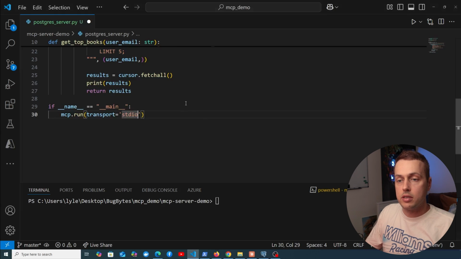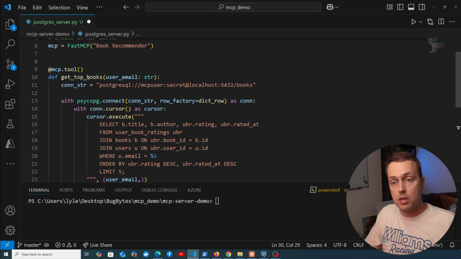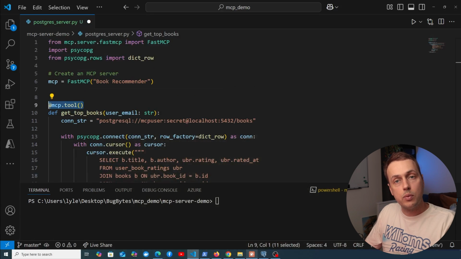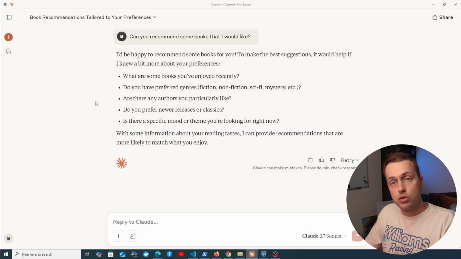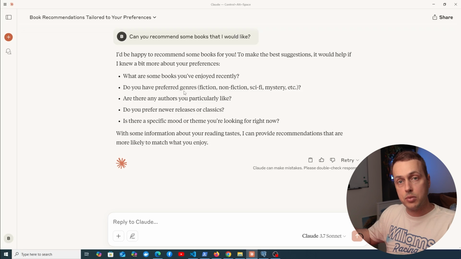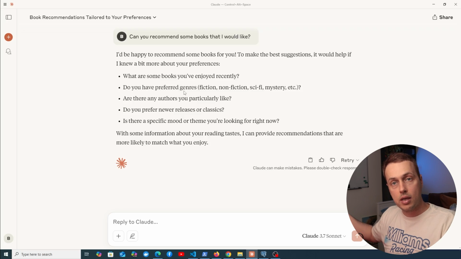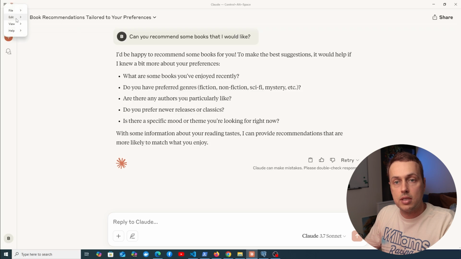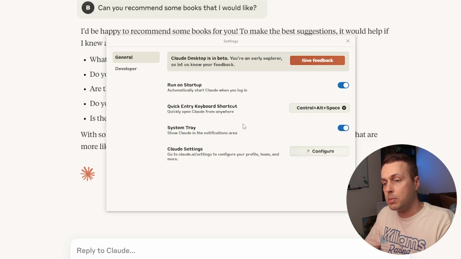So at this stage, we've written code for a very simple MCP server that gets the user's top 5 books. How do we actually use this new tool that we have here within Claude Desktop? So essentially, we need to add a new MCP server to Claude Desktop. Remember, Claude Desktop is the host that's going to run the MCP client, and we want to then communicate with the server, but we need to actually install that. Now at the top here, we can go to settings. So if we go to file, then settings, let's click that, and we get some basic options here.